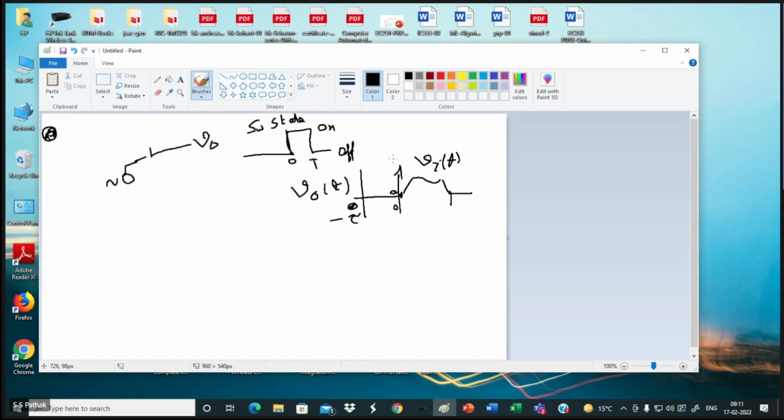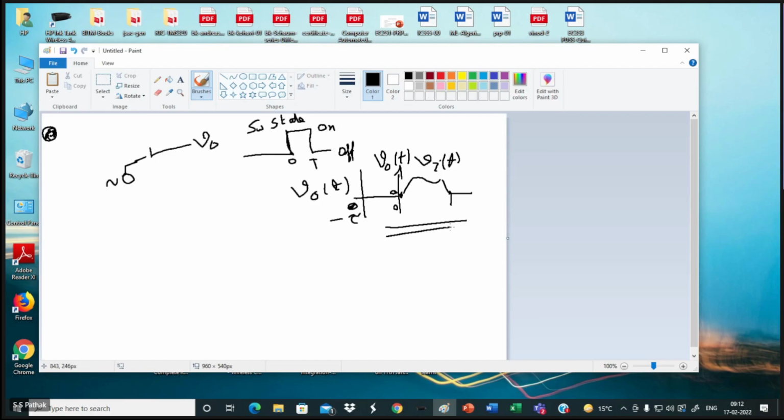This is my V naught T. So when the switch is in the on state, the output is your VIT. We talked about this in the case of clippers, when VIT is coming and getting clipped like that. So clippers and clampers both will be used in this discussion. If there is any doubt, you can raise it and I will clarify. You can go back to clipper and clamper also and explain. The 0 to T switch becomes your on.